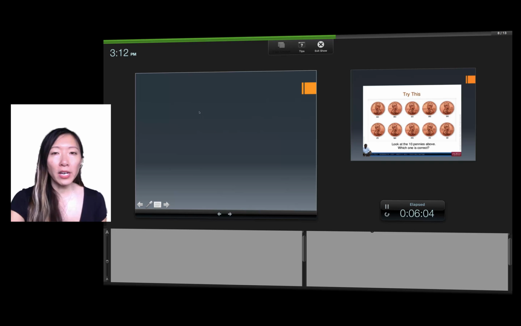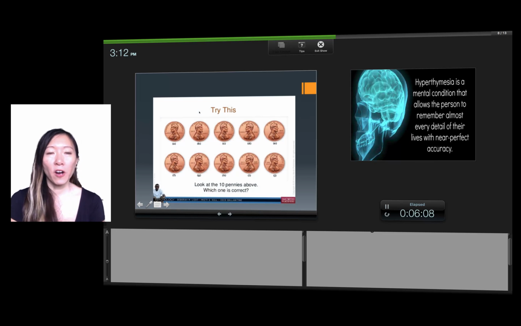So one thing that I wanted to ask you, and I know that it's sort of hard to do online, is if you look at those pennies without cheating, don't look at a penny that you have. Just give yourself a minute, look at the 10 pennies above, and tell me which one is the correct penny. And you can pause this if you want to, give it a little more time without looking at a penny, but just trying to figure out what that is. So actually, we'll go ahead and pause it if you're not sure. Okay, and obviously you unpaused it, so hopefully you have a good idea, but the actual answer is F. Okay, so that is the correct penny.